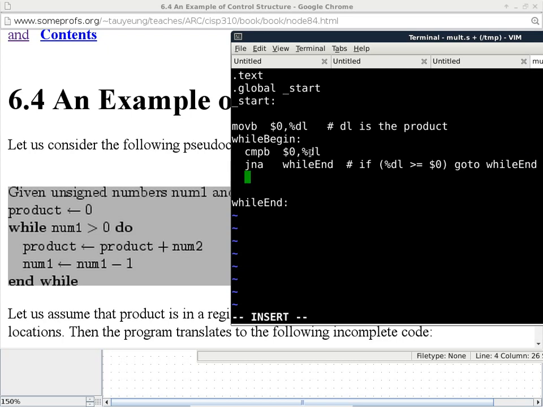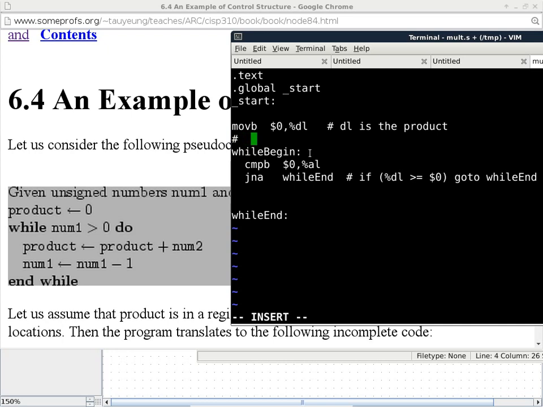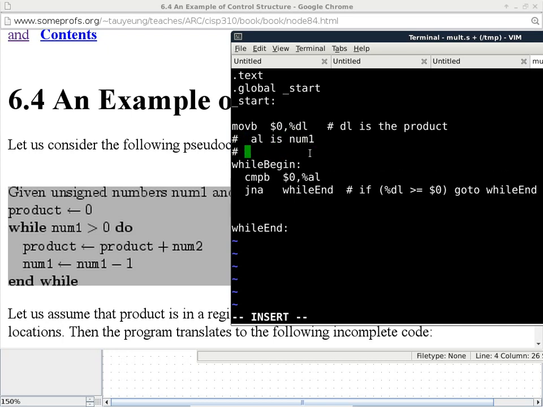Well, I have to add num2 to the product. Okay. Actually, it doesn't make any sense because I'm using the product for comparison. I'm just checking whether you're paying attention or not. It seems like nobody's paying attention except for me. No, I actually used the wrong register. I caught it. Okay, so we have to comment here and say AL is num1, and that will make BL is num2.